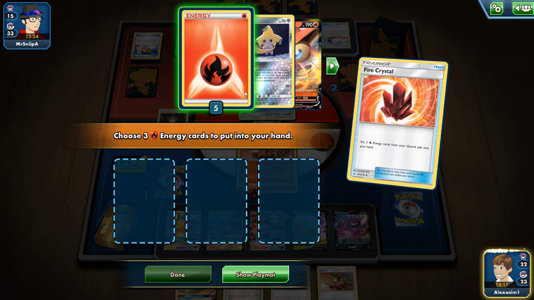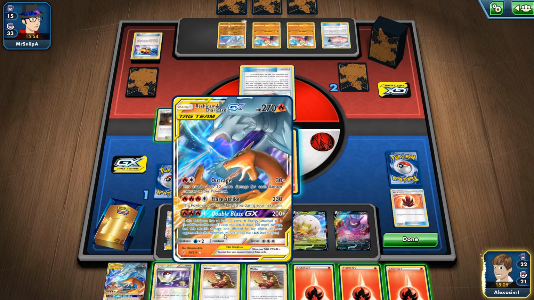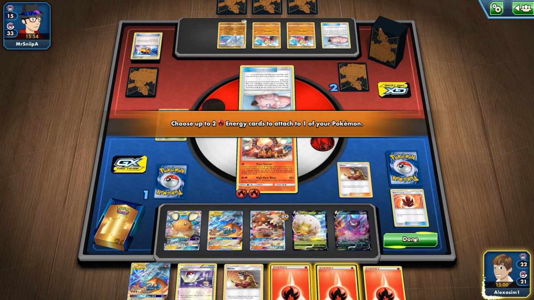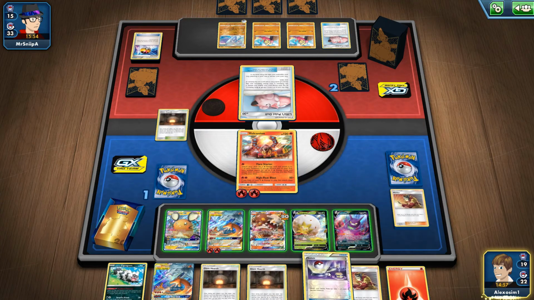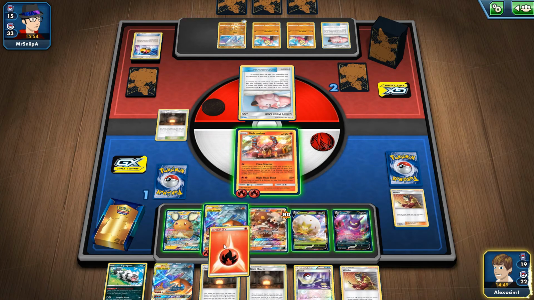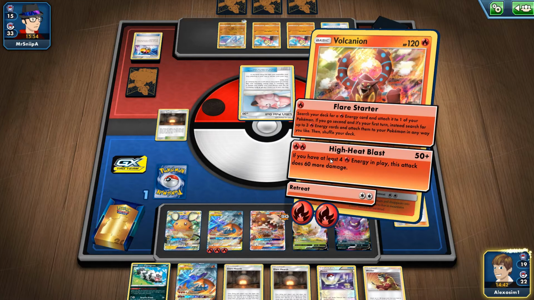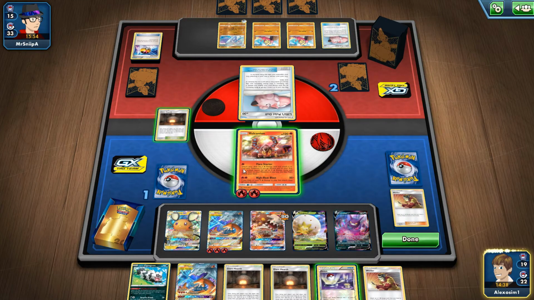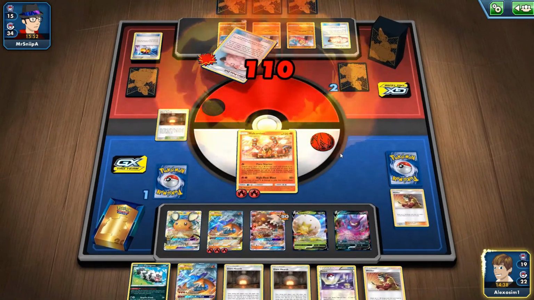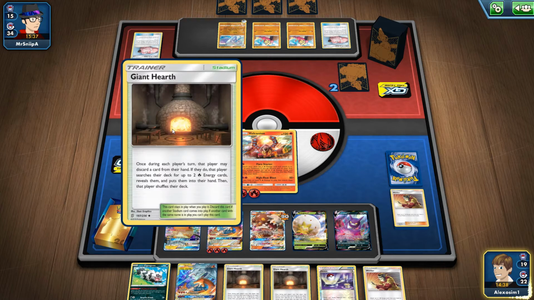We can Fire Crystal. Get a bunch of energies back. This time I'm going to attach onto the Charizard. Okay. Now we can, I guess, attach another energy. And High Heat Blast. All we need is a singular Boss's Orders. Like, hopefully it's not prized. Oh yeah, I probably should have looked with the Giant Hearth. I think it's Hearth.